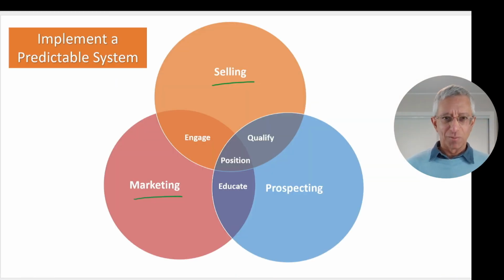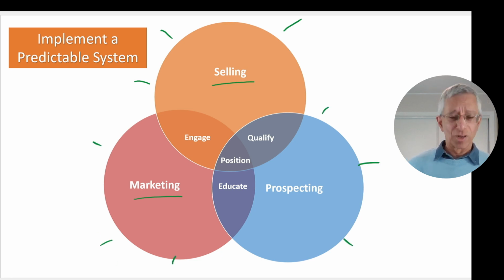And we also create visual models, because a picture paints 1,000 words. We create visual models that do a couple of things. One is they explain a journey that the customer is going to go on, and they also explain what it is that we do. If we look at this particular model here, there are a whole bunch of things that go on the outside, which I haven't put in there because that would just add a lot of complexity that we don't need right at the moment. So there's a whole framework that we put in place to help you create more business.